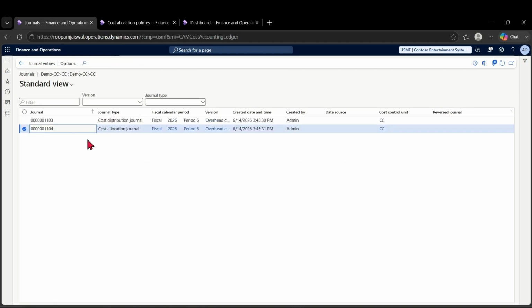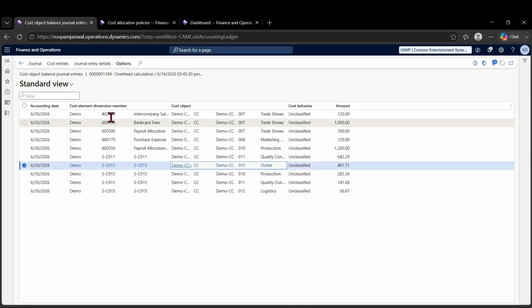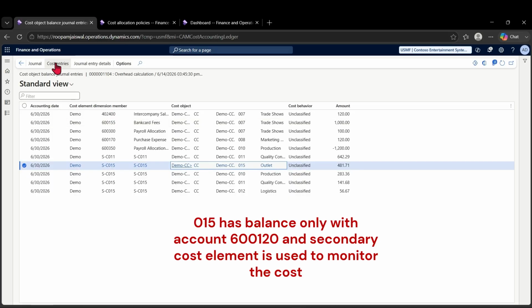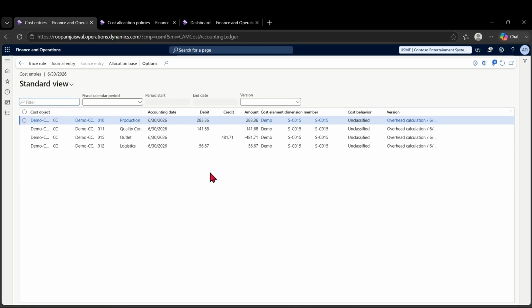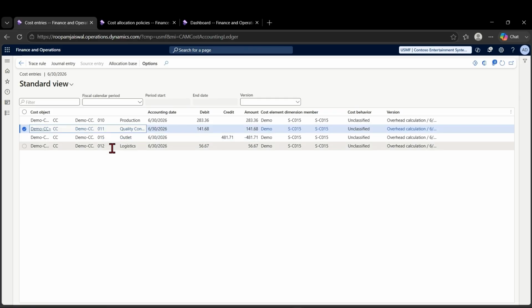So just go there and click on journal entry. In the journal entry, 015 is the line which I have to see here. I'll click on cost entries, and you can see here from 481.71 the allocation has happened to three cost centers, which are 010, 011, and 012.